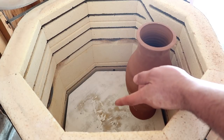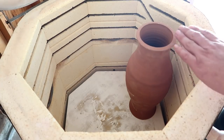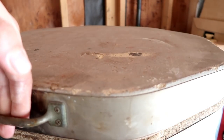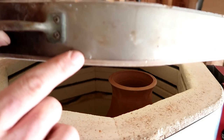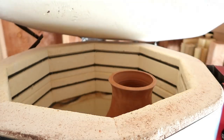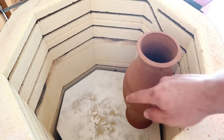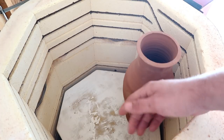So what I like to do is each and every time I reach a new level of loading my kiln, I go ahead and close my kiln — or at least check the distance with a ruler. Except I hate measuring, so I'm just going to close the kiln and if it closes all the way, then it fits. It fits! So when I close my kiln it does actually fit and doesn't impede the top, but it barely fits. This means this is the last level I can do before I put my big piece inside. From this point on, you're most likely going to be using half kiln shelves.